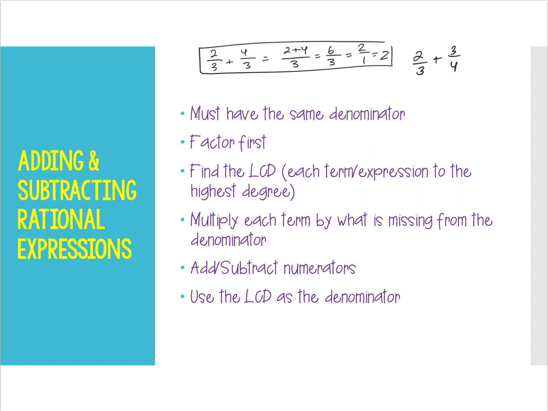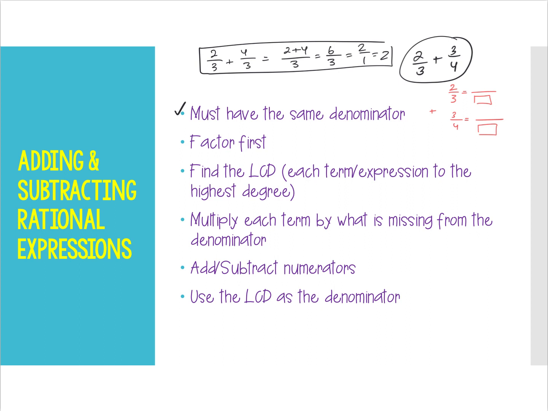In 2/3 plus 3/4, you notice that you don't have the same denominator. So if you're adding and subtracting, you have to have the same denominator. So what you're going to have to do with numbers is change these fractions to have like denominators. If you remember how you change this to have like denominators, you try to think of, I used to write these like this. And you say, okay, what is the least common denominator of 3 and 4? In other words, what denominator could I get these to? But you want the least, right?